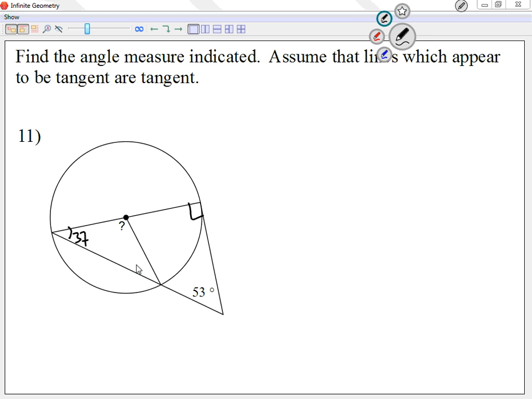The cool thing is that this other corner here is 37 as well. Because if you notice, I'm looking at an isosceles triangle. It's radius and radius. So now, the one I want is X. I'm looking at the triangle. I'm going to have 74 plus X equals 180. The 74 because I added the 37, right? 37 and 37 together is 74. So 74 plus X equals 180. We can find X.